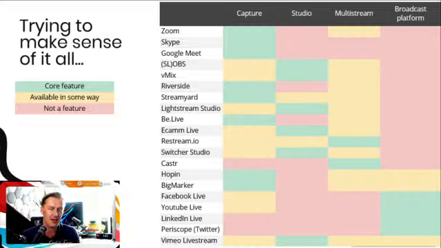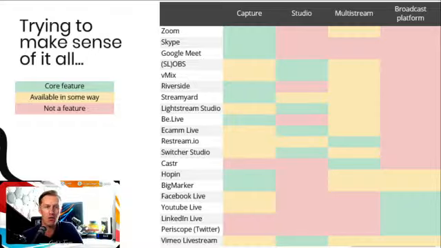It's very confusing. You have all these different kinds of tools, and it's really hard to figure out how they fit in. Especially, like I said, there are gaps in here. The red ones are the gaps, functionality that they don't offer. So how do I fill in that gap? So for example, Zoom, they do capture. They also do streaming, actually. You can use Zoom to directly live stream to YouTube, but it's not a studio tool.